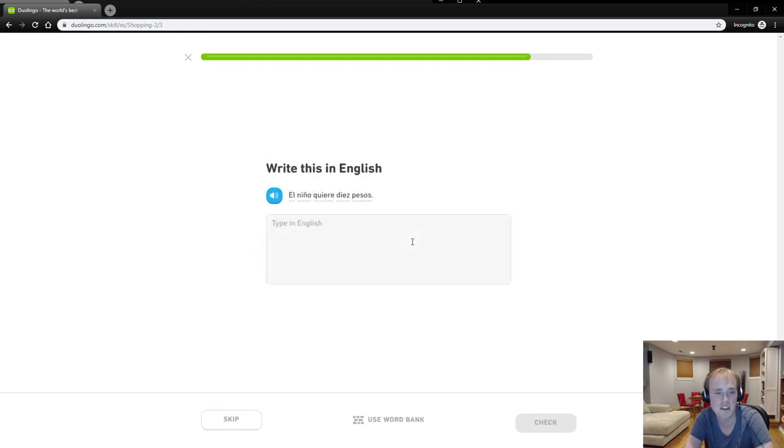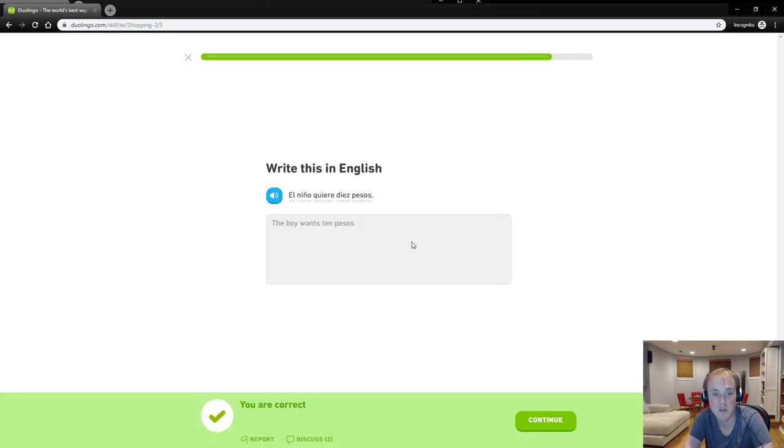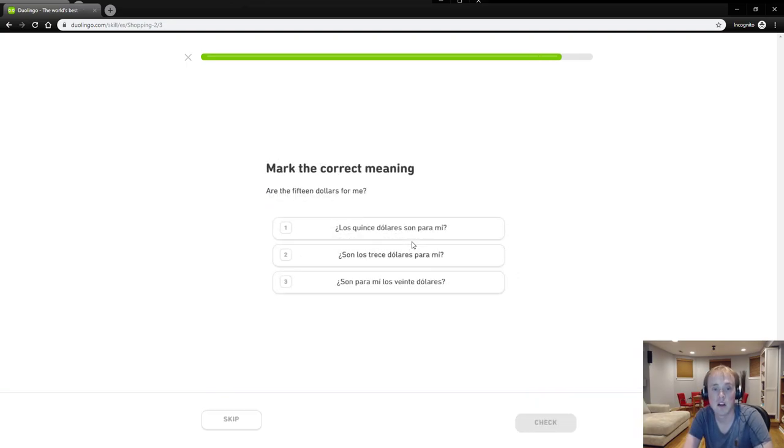Gosh. El niño quiere 10 pesos. The boy wants 10 pesos. Are the $15 for me? Los 15 dólares son para mí.